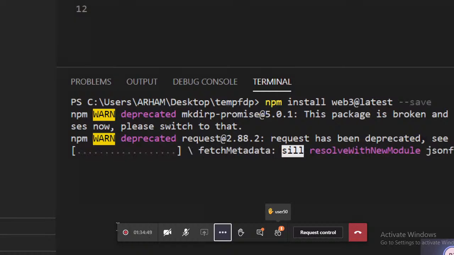If any error occurs, then we have a problem. Yeah, it's just running over here.